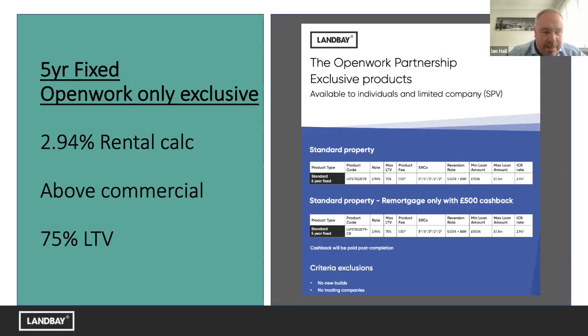So hopefully that is going to come up on your radar, your research. If you've done any research lately and you're about to place a case for another lender, have a little look out for that. It's a cracking product. It won't be around for a long time because there is a lot of pressure with many lenders moving rates up and down within a short space of time. So do keep an eye on that product in the next couple of weeks.